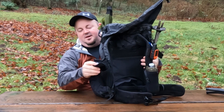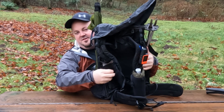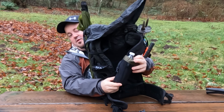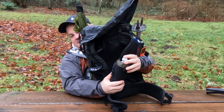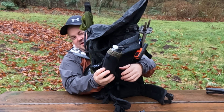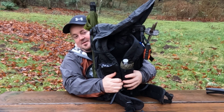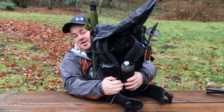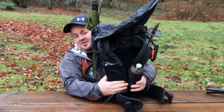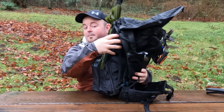For my current configuration, I have the Chicken Tramper ultralight gear cell phone holder with an exterior pouch for trash. On the other side I have the Outdoor Evolution water bottle holder — the brand does vary, sometimes it's Waymark, sometimes it's just an ultralight brand, but we're trying this one out now. I don't run any hip belt pockets because I usually have a fanny pack. With that configuration all in, it weighs 24 ounces. The new ultra material is right in there as far as weight goes. You can also add hip belt pockets or upper pouches.